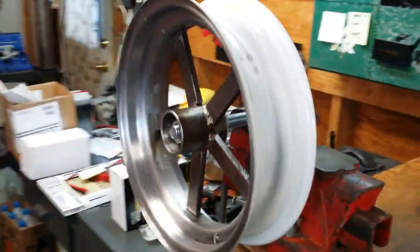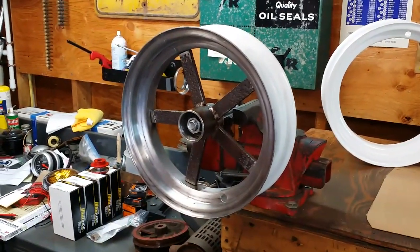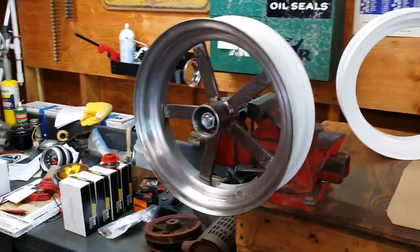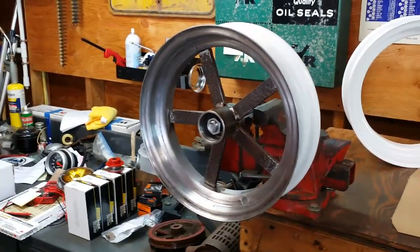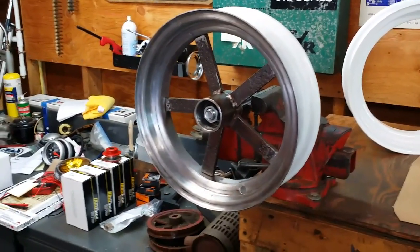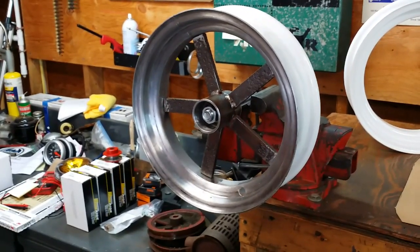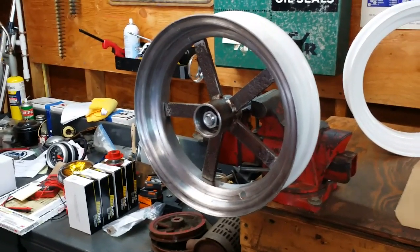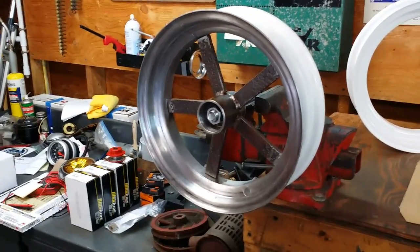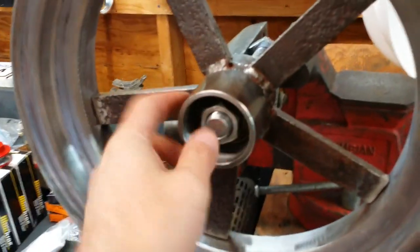What's going to happen next? I'm not going to finish-weld the center completely with my welder. I'm actually going to go to my buddy's shop — he has a much better welder than mine, a 220 setup — it really burns stuff in really good. So we'll get some real nice clean welds, especially here on the outside.